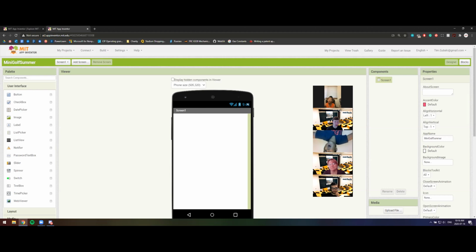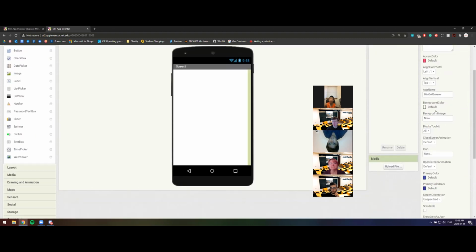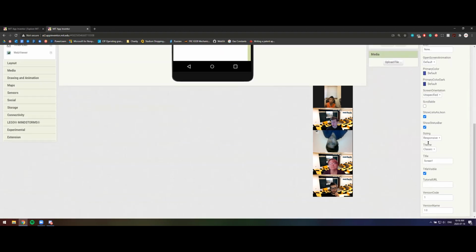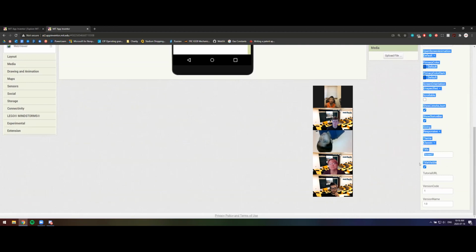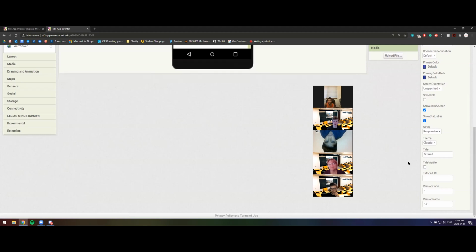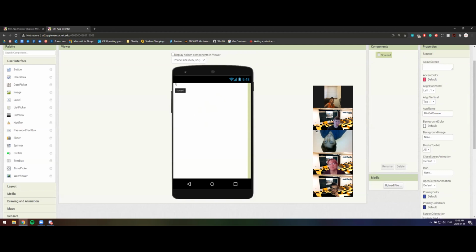All right. So for this, just click on Screen 1. I don't have any components, so I can't really click on anything else, but you can click on Screen 1 in the components here. And if you scroll down on the right side to where it says title visible. Okay, title visible. That's what's going to make that gray bar appear. So if you uncheck the box, you'll see my phone did a little thing, and now there is no gray bar. So it looks a little bit more clean, right? A lot prettier. And now we can just put all of our app in here without worrying about that weird bar. And it'll look a lot better when we actually put it on our phone.